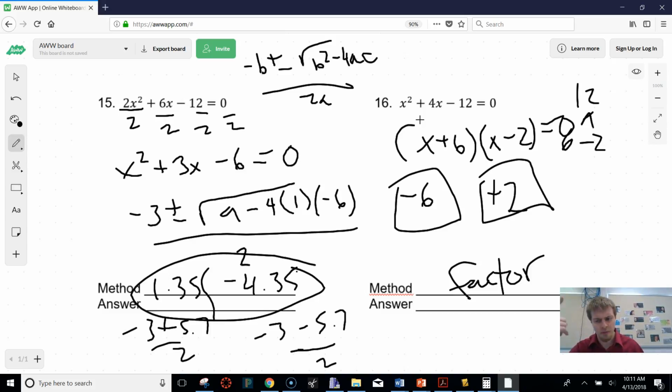Either it's going to have one variable, you use square roots, or it's going to have two variables, and then you can either factor it, and if you can't factor it, then you complete the square. And if it has a number in front, or it's got this odd b term, it's normally a little bit easier to use the quadratic formula.